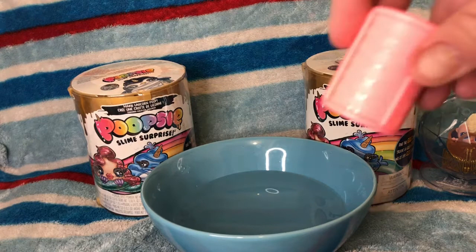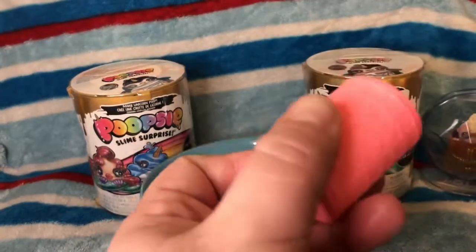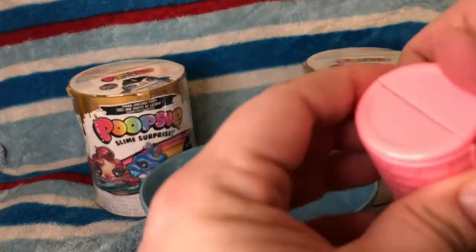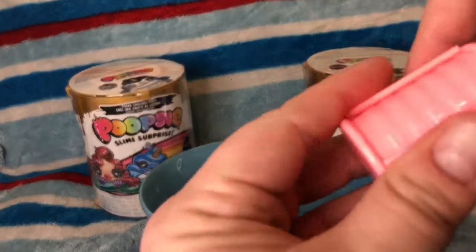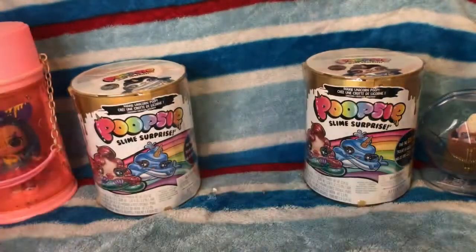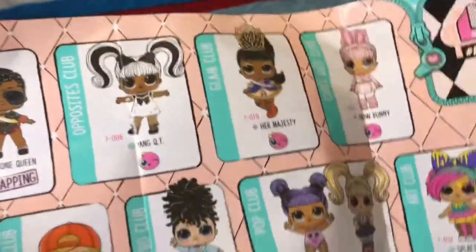Now, before we go on to the next thing, it does come with these things that look like hair curlers, and this is actually what I... Sorry, stuff comes in here, so I just ended up putting the cup and the comb in here. So just throw it in her case and you're good to go. So again, these are the ones you can collect. Actually, she's kind of cute.